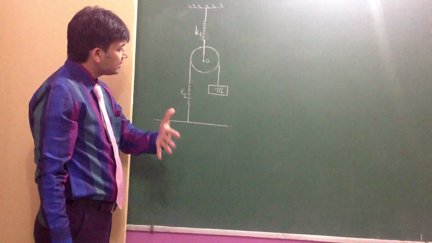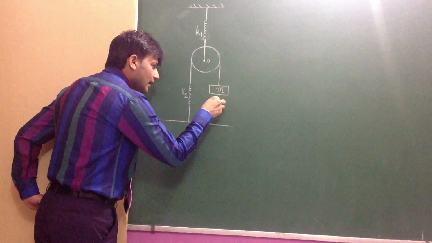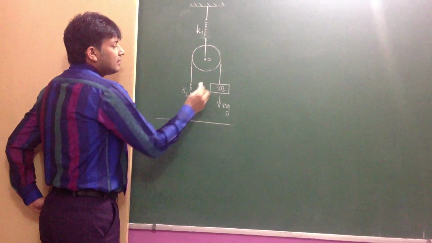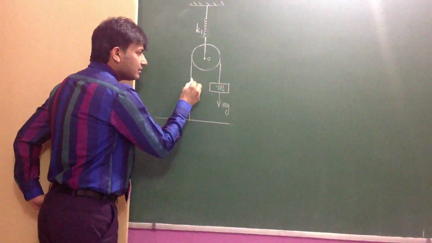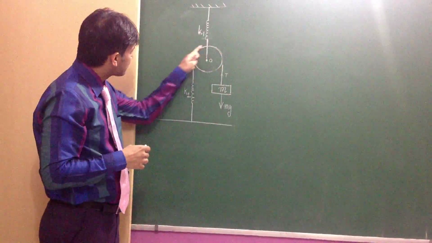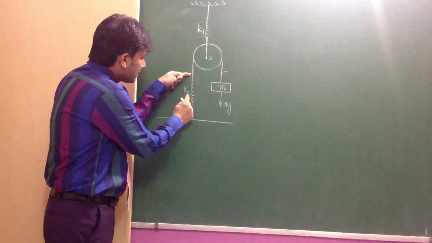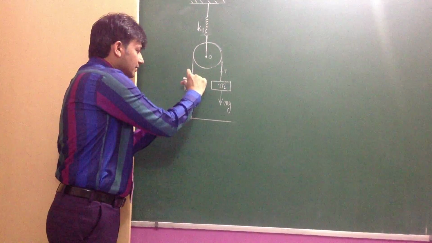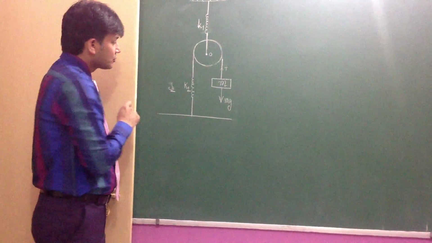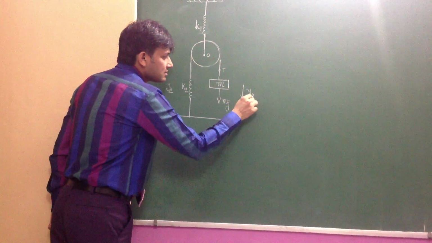Now I am just leaving this mass M. So due to its weight force mg, this string will come under tension. There will be tension in this string. The same tension will be over here. This tension will pull this string. So there will be some increase in the length of the spring. Imagine that the increase in the length of this spring is y2. So obviously this object will come down by the distance y2.